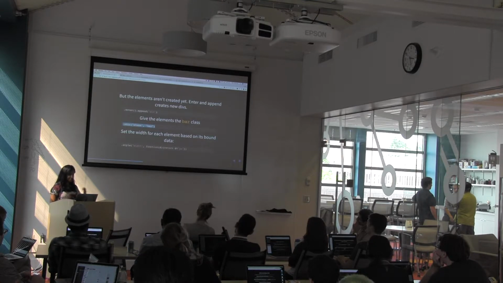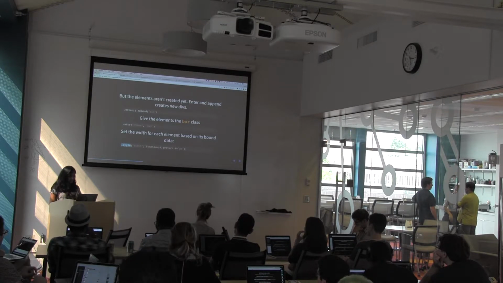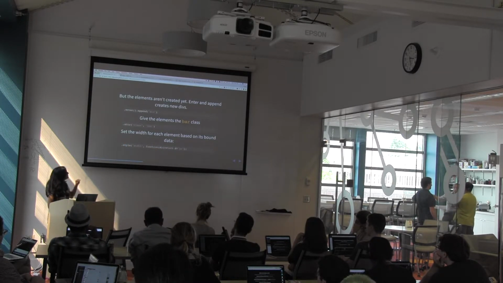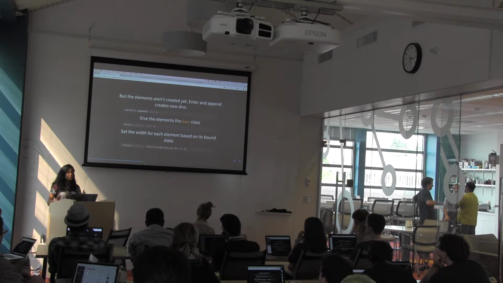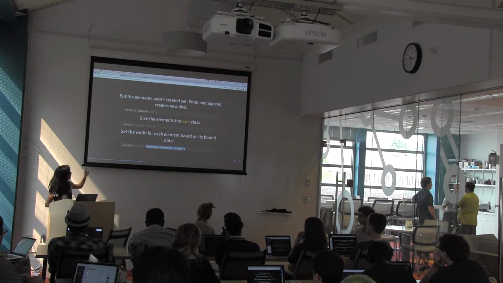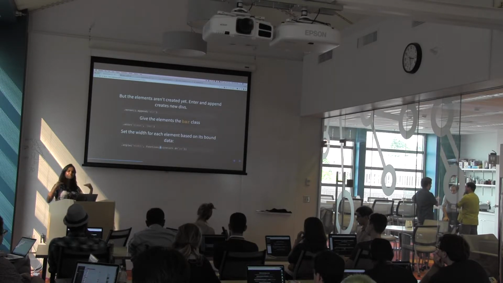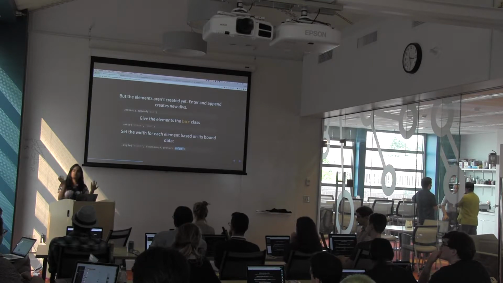So .attr says give it the class bar, but in our earlier example, each bar had a different width. So then we give it this .style method. And this is a little tricky. This might look weird to some of you. I kind of hated it when I first saw it, but the two arguments that are going into this .style function, the first is width, to tell us, okay, these divs need their own width. And the second argument is what they call in JavaScript a callback. So when D3 runs this, it's the equivalent of the for loop that we had earlier, except now all we're doing is giving it a function that takes in one item. That item is our data, but it's the data for that particular element. And we're saying the width needs to be that data, but in pixels. So we're adding .px. A little bit, yeah, but it can be multiple lines.